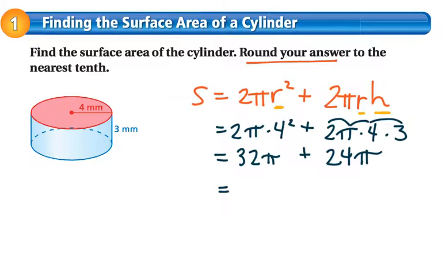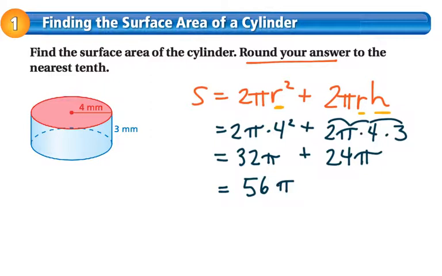But what we're really saying here is that we're treating pi almost like a variable, as if it was an a, b, an x, something like that. Like if we had 32x plus 24x, that's how we're going to combine these here. So if we have 32 of something plus 24 more of something, well, that's 56 of that same object, or in this case, 56 pi. So what we get to do is leave this in terms of pi, which helps us use a lot more mental math skills and quick computations to help us get closer to an answer.